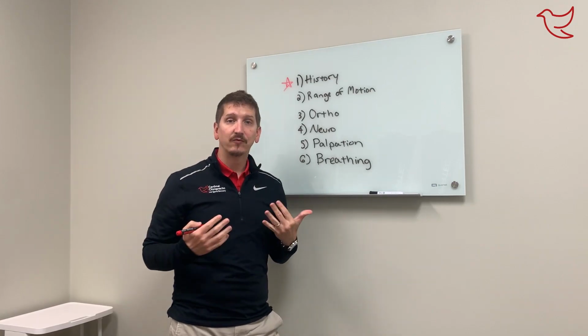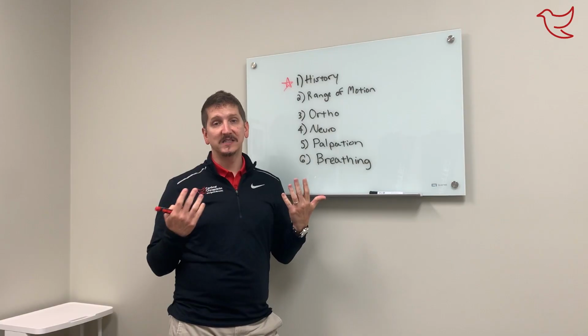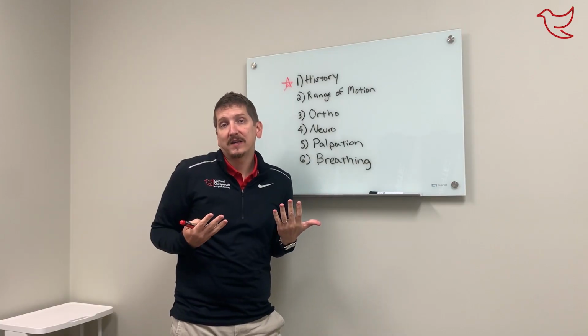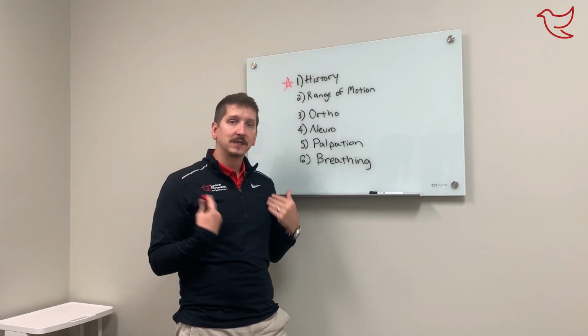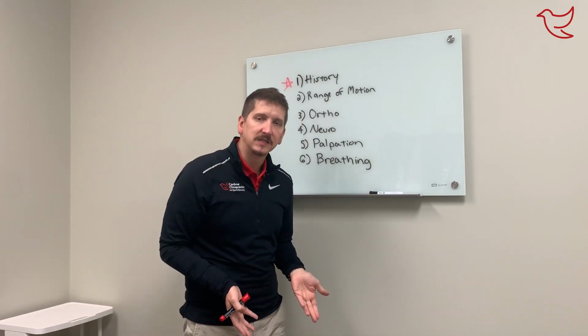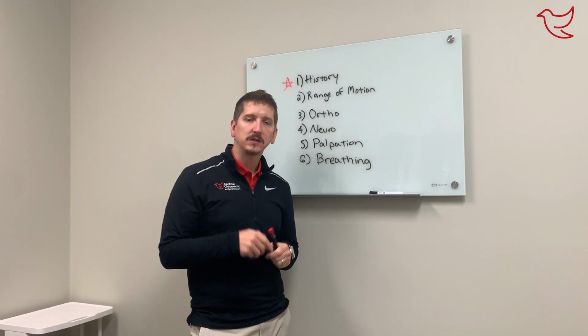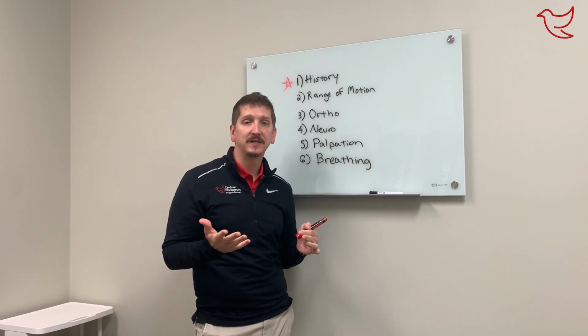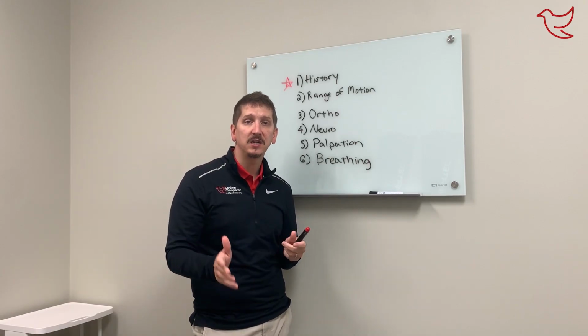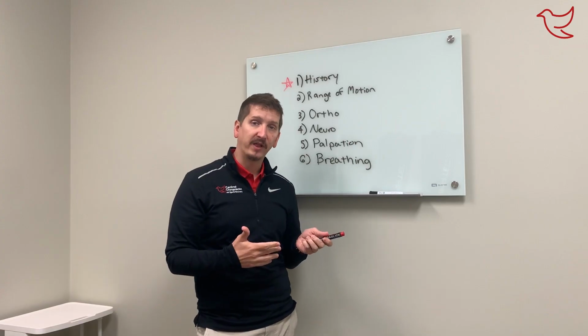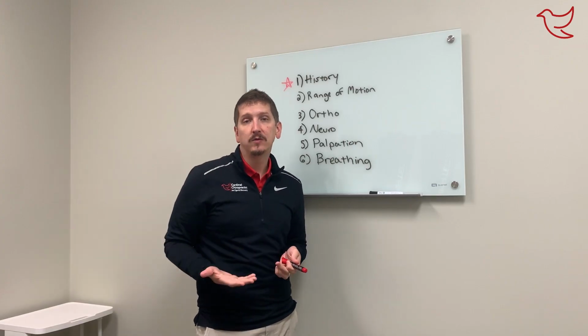After that, we're going to dive right into range of motion. That's a fancy way of saying I want to see how well the body is moving, right? So I'm going to ask you to stand up. I want you to bend forward and try to touch your toes. I want you to lean backwards, twist side to side, lean side to side. I want to see what we call active range of motion, meaning you, the patient, are moving through those planes of motion. I want to see how well you can do it.